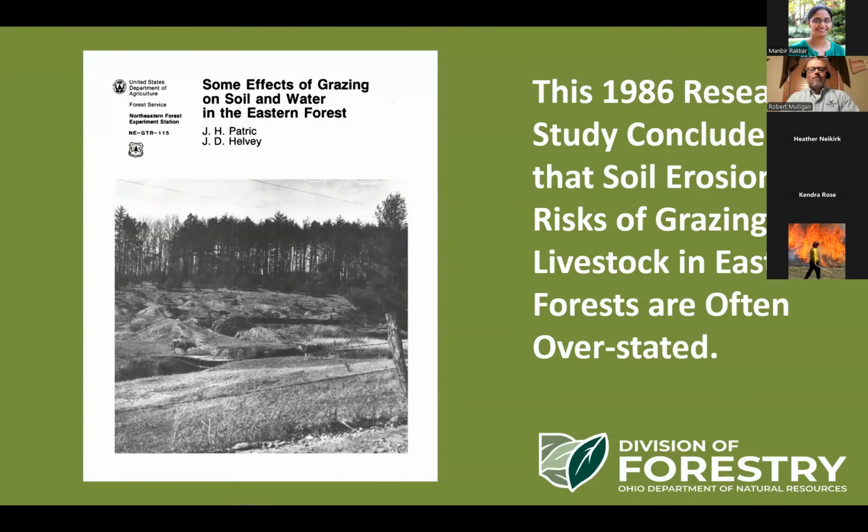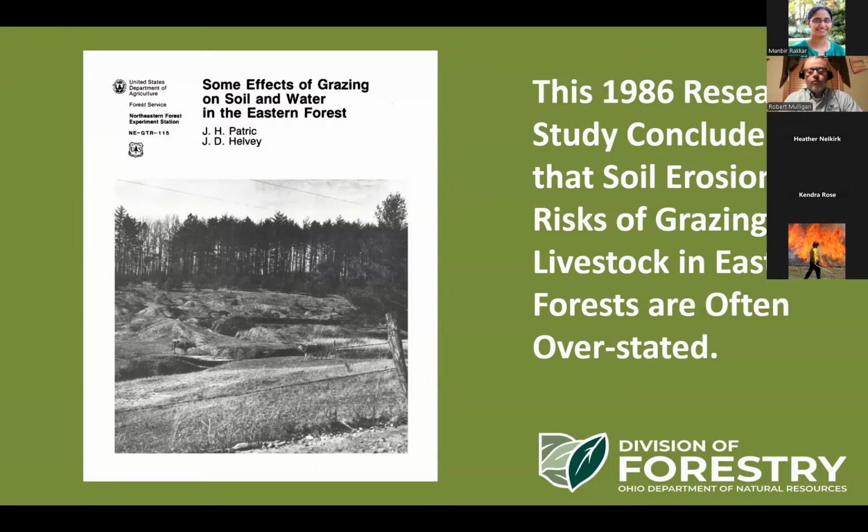If you look at the literature and all the research that's out there, especially some of the older literature, almost everything points away from introducing cattle or any kind of livestock in the woods. But in 1986, I found this study I thought was interesting. It came out of Parsons, West Virginia. The U.S. Forest Service did some peer review.